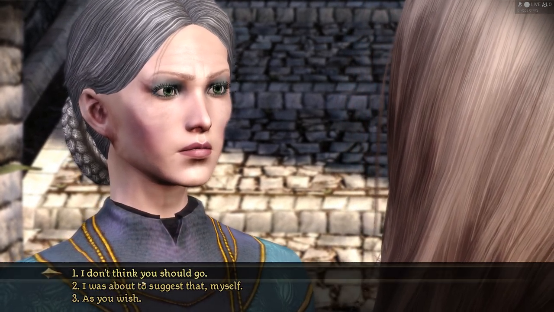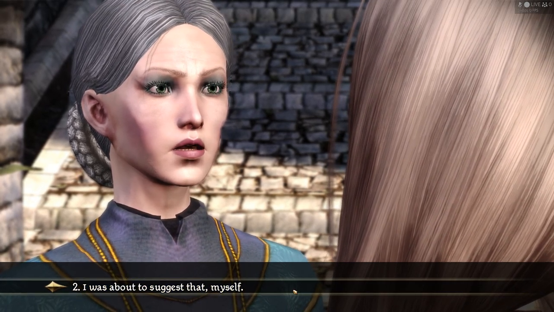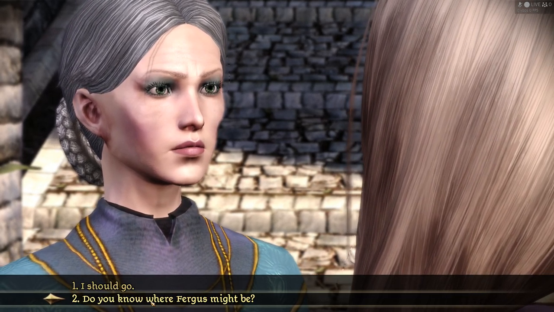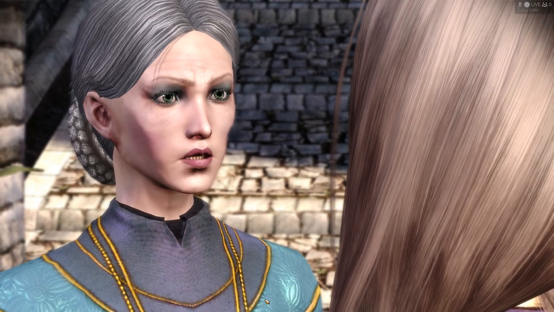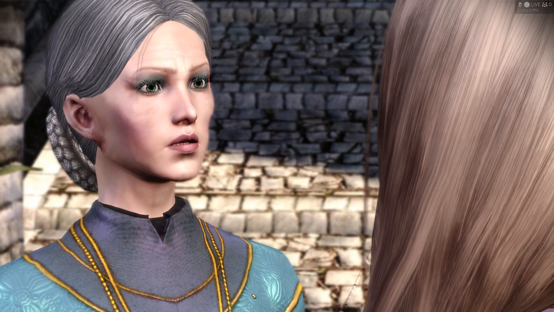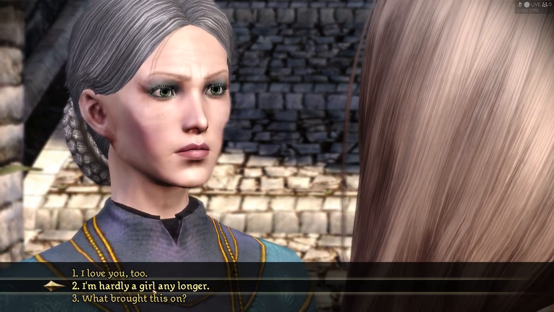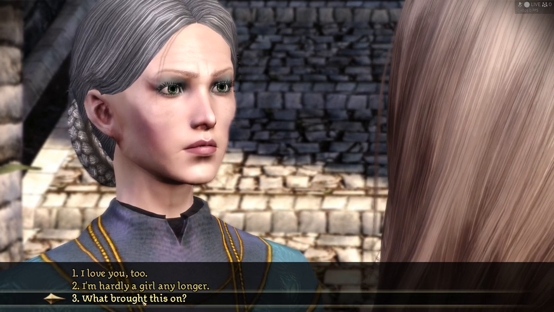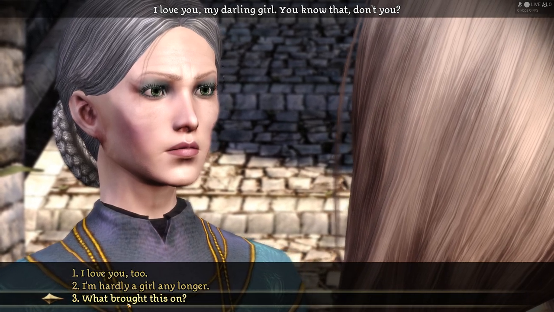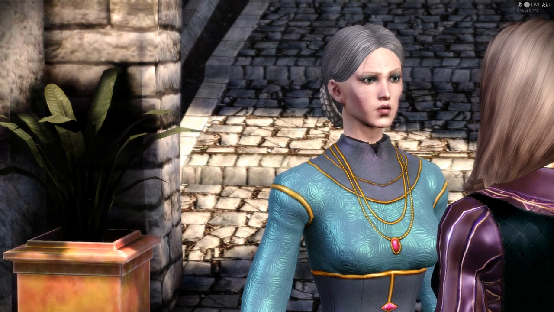One, I don't think you should go. Or two, I was about to suggest that myself, or as you wish, we'll go too. Delightful. Then there's no argument. Do you know where Fergus might be? If he's not out with his men, probably upstairs with Oriana. Okay, I should go. I love you, my darling girl. You know that, don't you? Okay, I'm hardly a girl any longer, or what brought this on? We'll go for one. Go do what you must, then. I will see you soon.